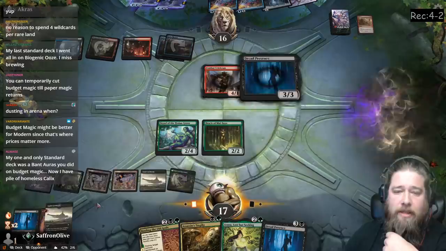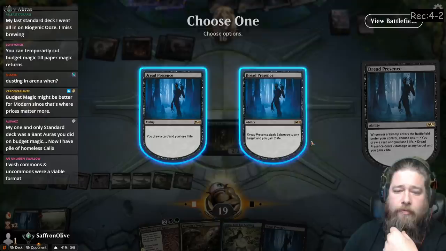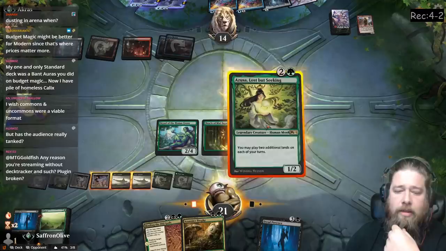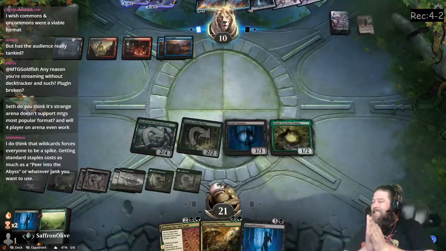Showdown Combat Celebrant. Floral Hedron. Hit ya. Azusa goes attacking, down to 10, and we're going to get the win, and we're going to close it out on a high note. And the opponent scoops it up.